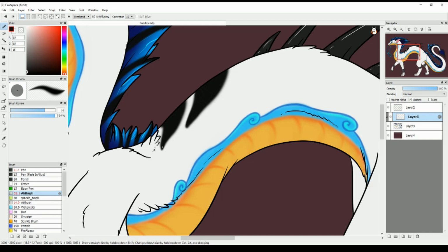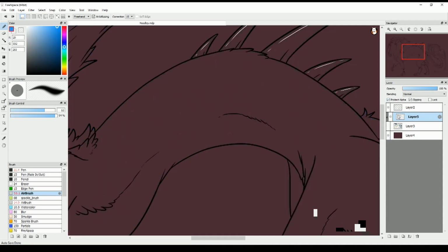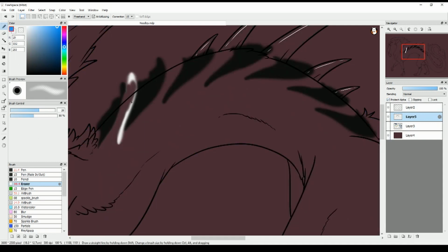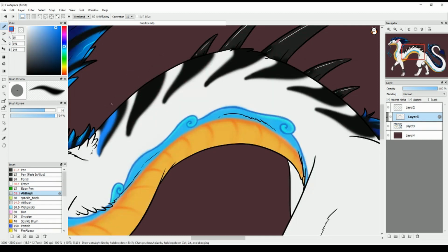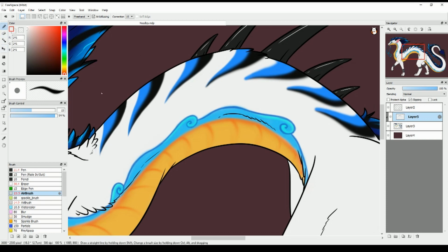And this part was really fun. I had to figure out how to incorporate the markings on her wings onto her body somehow. And I tried to do these little stripes here in the same shape that her feather markings are. I was kind of skeptical about it at first, but once I had a couple more and I cleaned up the details and refined the edges a little bit, it turned out to be such a brilliant idea, and it was so awesome. I was so happy that this is what I decided to go for.